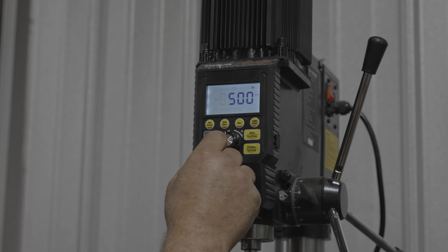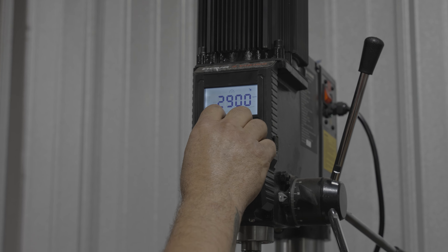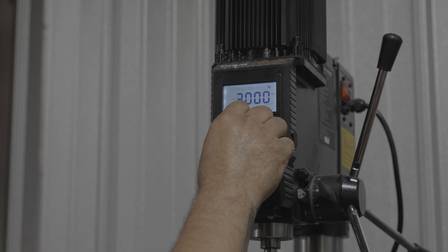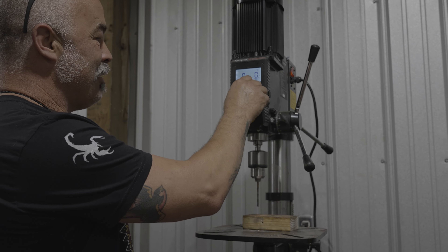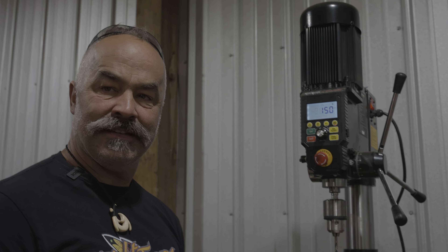We're running at 500 RPMs. This thing will go all the way up — I'm pretty sure if we go far enough, Elon Musk might show up through a portal. That thing goes 3,000 RPM down to I think 150. It's pretty cool, I like that a lot — that's a nice piece.